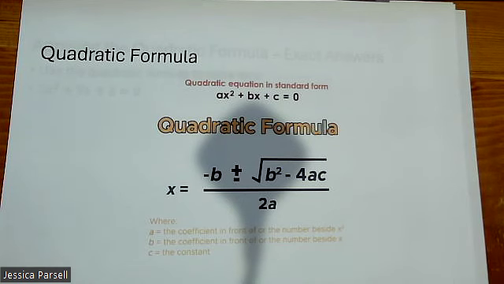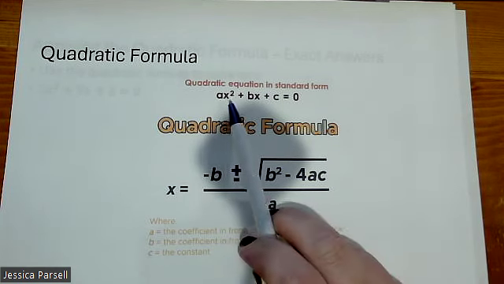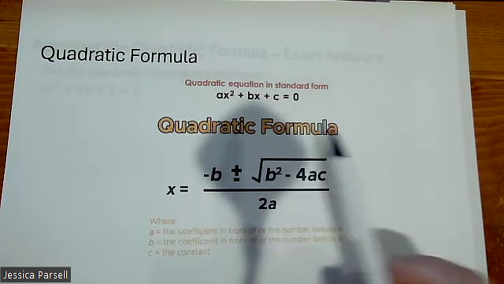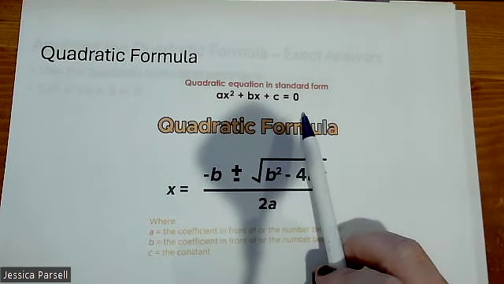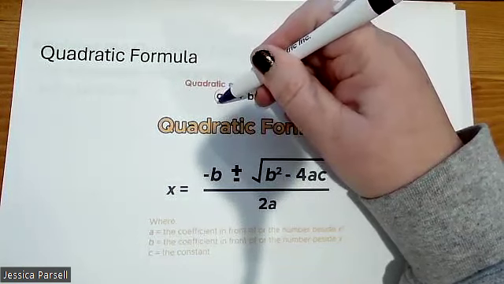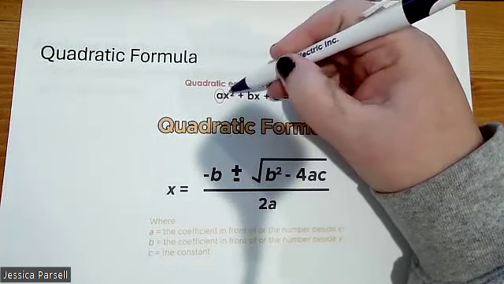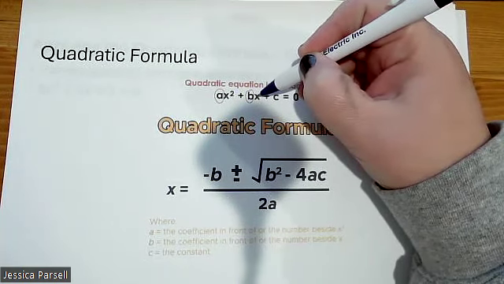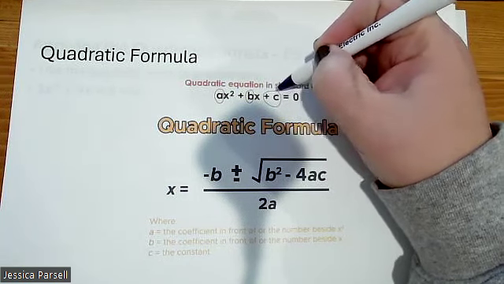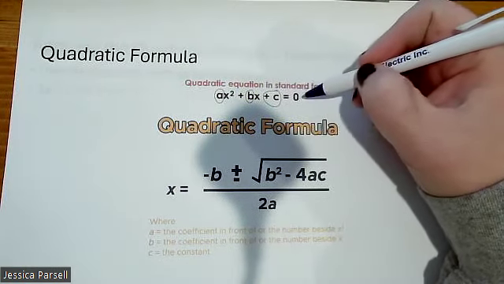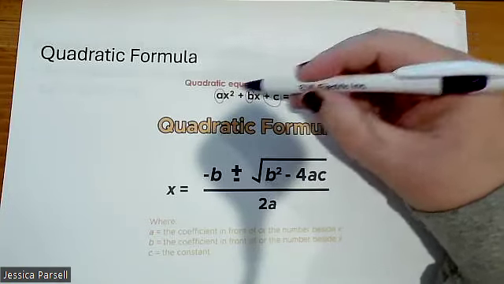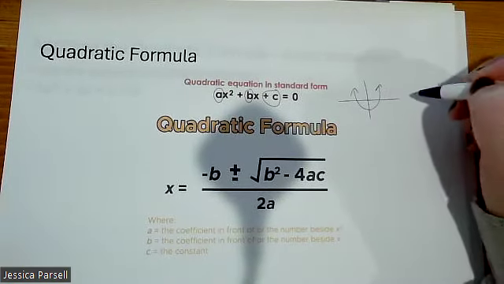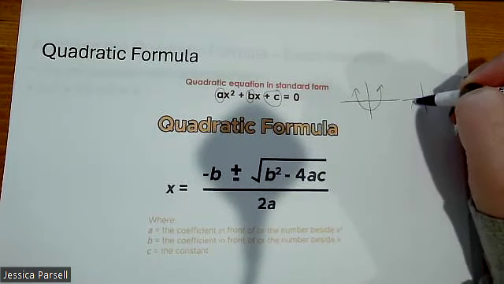Your quadratic equations hopefully will be given to you in standard form. If it's not given to you in standard form, then you want to put it in standard form. Once you get it in standard form, you'll notice you've got an a value, which is the coefficient in front of the squared term. You've got a b value, which is the coefficient or number in front of the x term. And then you have your constant, okay? And your quadratic equations should always be equal to 0. So these types of equations, if you were to graph them, they look like parabolas, something like that. They may face up, they may face down.